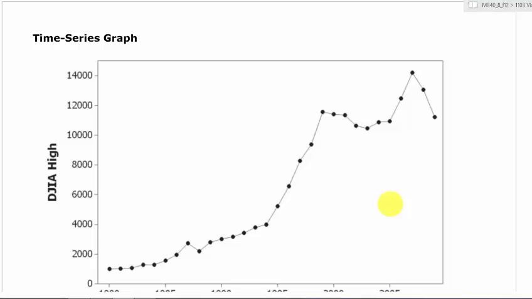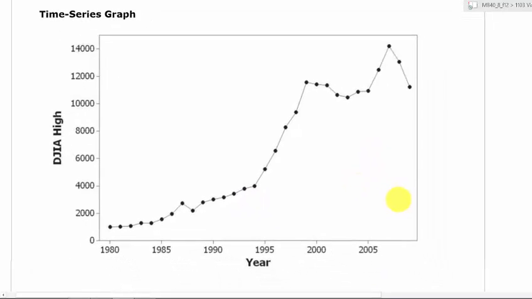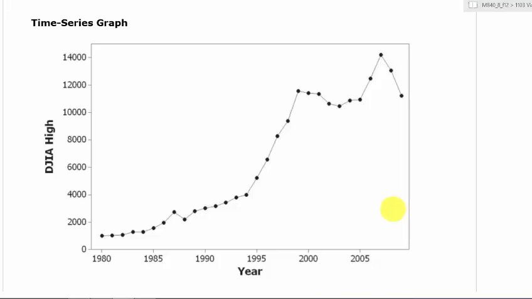This next graph is called a time series graph. If you want to look at data across many years, this is a nice way to represent that. We can see some patterns. The data in general was increasing most of the time. There was a little bit of a peak here. It went up really fast here. There was another spike here that went up, and then it decreased really rapidly right here. So we can just see some general trends of things that were going on. We also had a decrease going on right here.